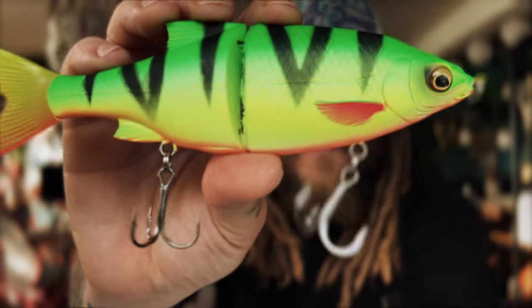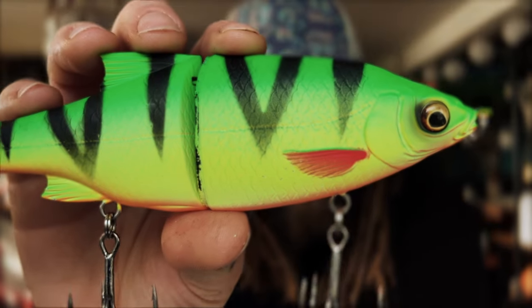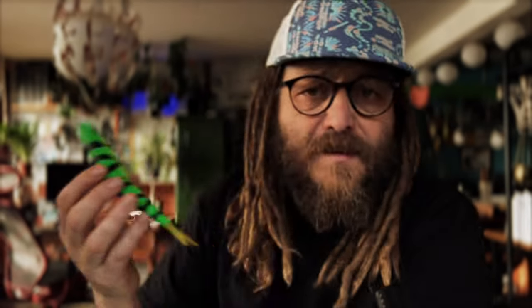You have cheap ones, and that's where it's going to get a little bit tricky for some people to digest, because most of these modern glides come straight from the bass fishing in the States and in Japan, and we start to see more and more expensive lures coming out. But some of these lures have real quality to them compared to what we buy here. I would consider a really cheap one to get into glides, like the Savage Gear glide. Can't remember the name of this one, but this is maybe 15-20 euro, I think.